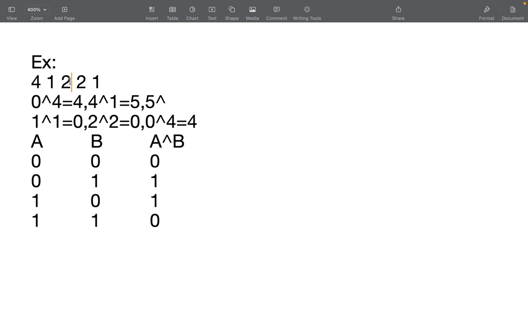So 5 exclusive OR the next value, 2. 5 means 4 plus 1, and 2 means 2. Different position bits once again, so it's 7. 7 exclusive OR 2: what is common here? 7 means 4 plus 2 plus 1, and 2 means the second position bit is set to 1. 2 is common, so that position becomes 0. In 7 what is remaining here? 5. Finally, 5 exclusive OR 1: 1 is common. What is the leftover value? 4. In this way also you can check that you'll get the same result.